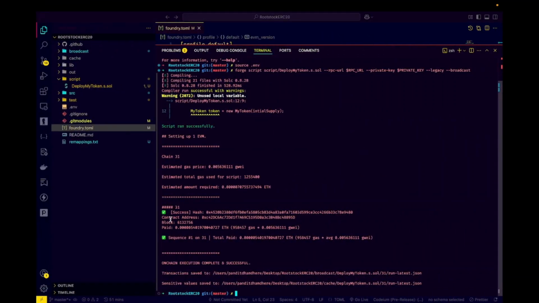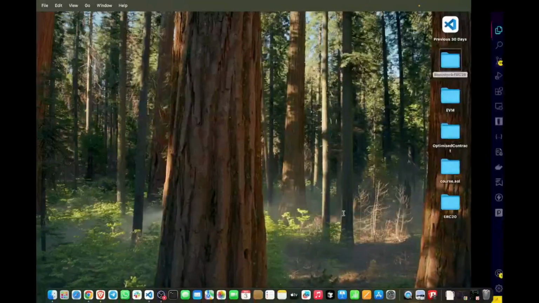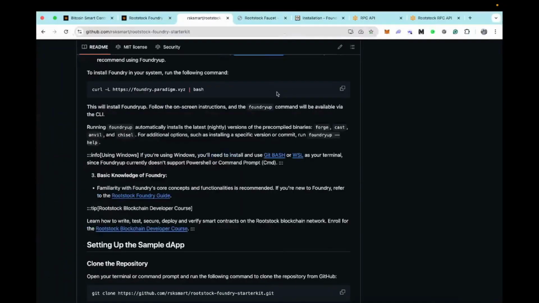Yeah, you can see here success, hash. You can see our contract address, the block, and how much gas you paid for this transaction. You can go to the Rootstock block explorer and copy the contract address to check whether our smart contract is indeed deployed or not.